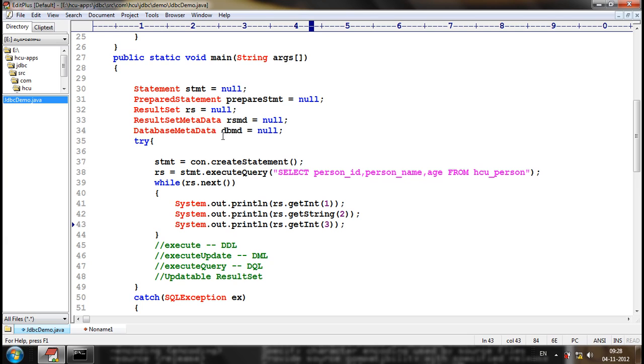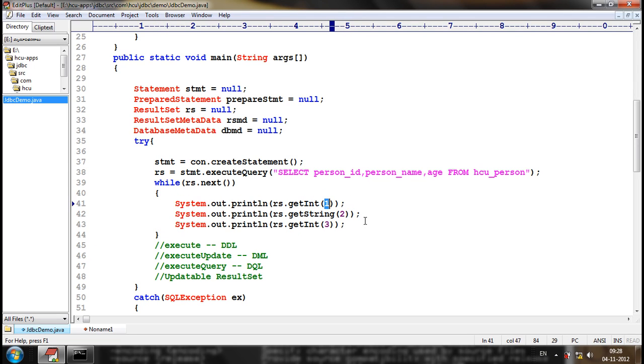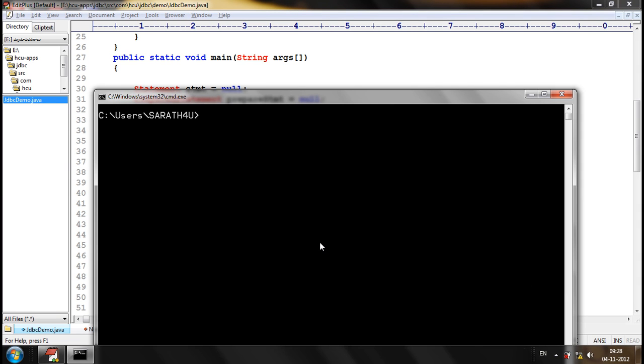It fetches the details from the database into a result set, and we iterate the result set, and in the while loop we get the details for each and every column, first column, second column, and third column. This is the result set example. Let me compile and execute this.